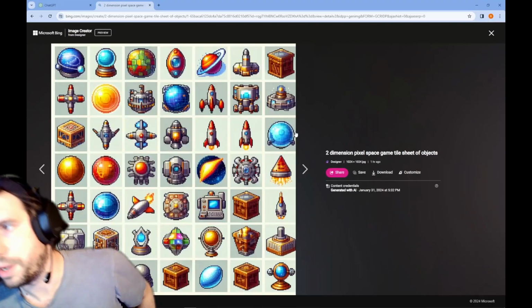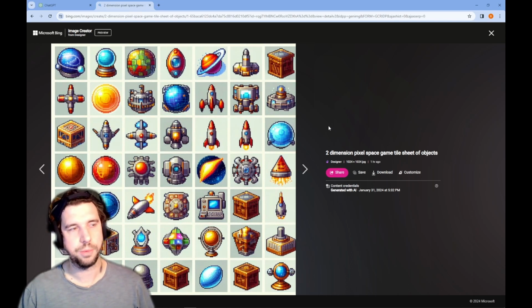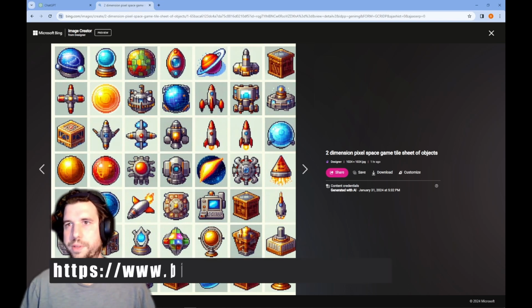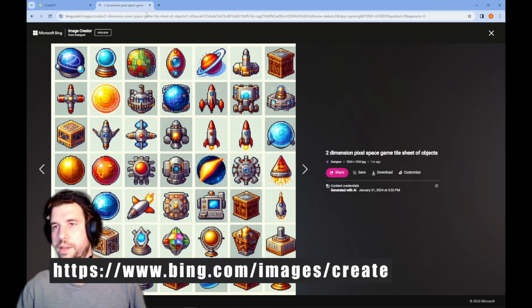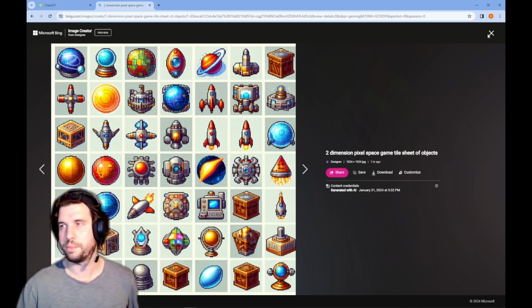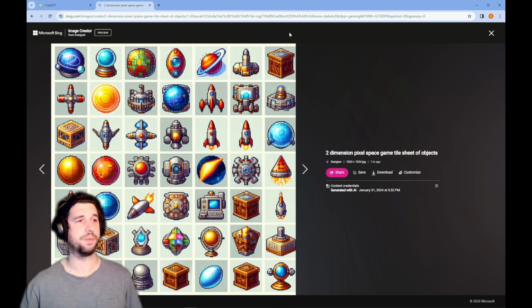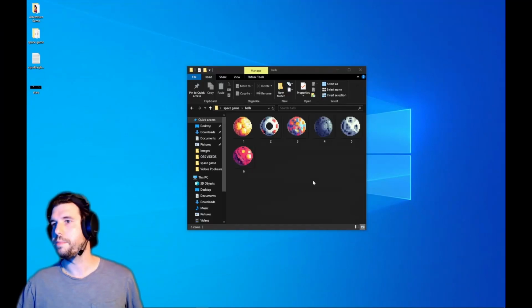Okay, so the final step in our project is we need to get some sort of orbs or meteors to shoot at in our game. So for this, I went back to bing.create. I'm going to download some space-oriented tile sheets and crop some orbs. I'm going to save them in a folder, and I'm going to collect a few different ones so we have a variety. Okay, so I've collected my 6 orbs.